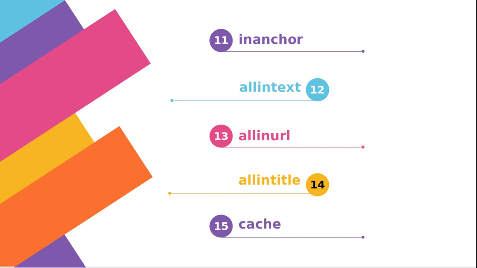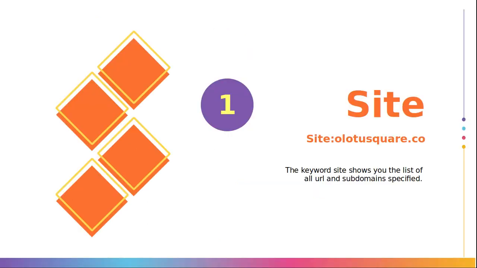So quickly, let's look at site. With the keyword site, you're searching for a particular site or you're searching for a domain. You can search for sites with a particular domain. By domain, I mean .com, .gov, .ng. Let's quickly see the different ways we can use the keyword site.